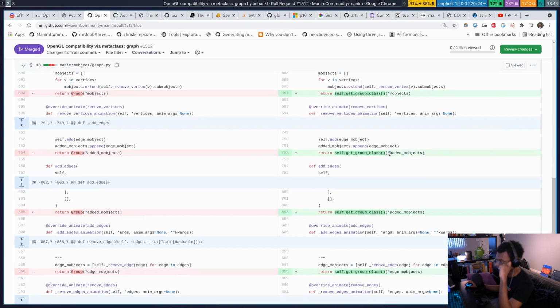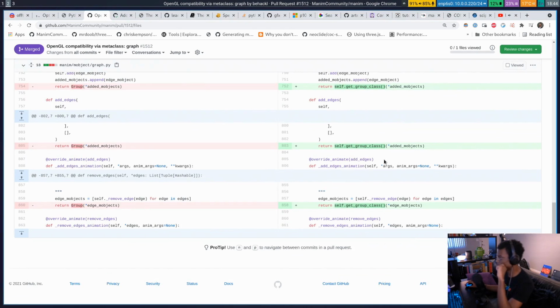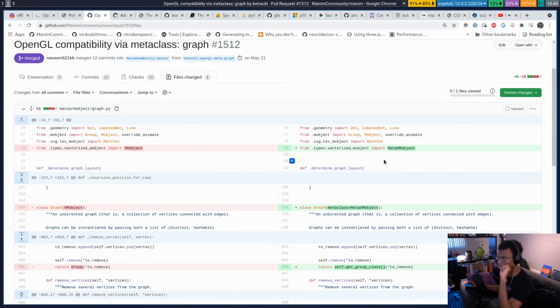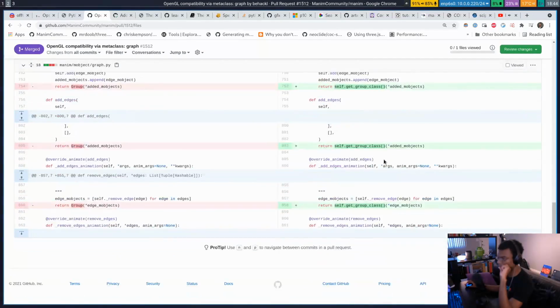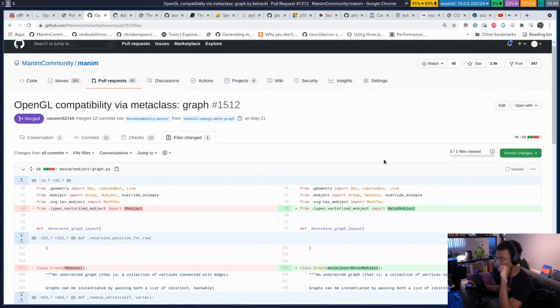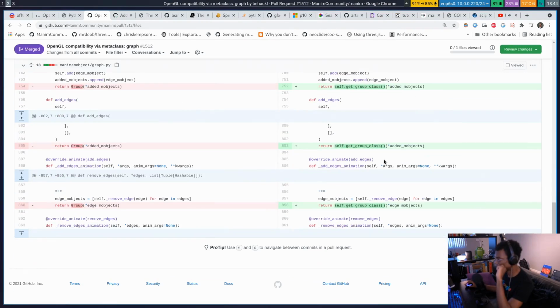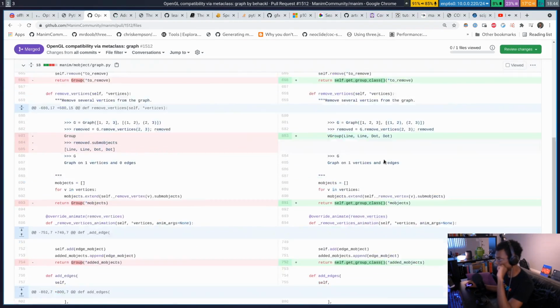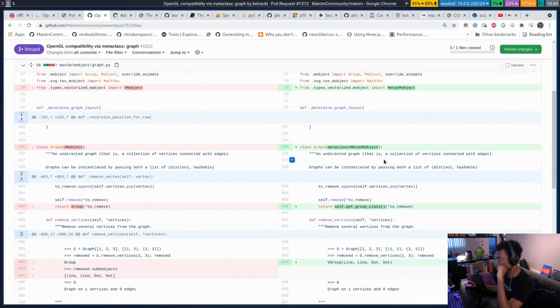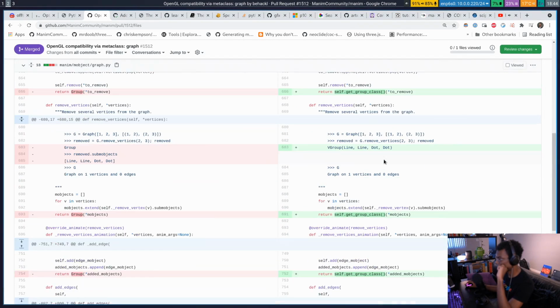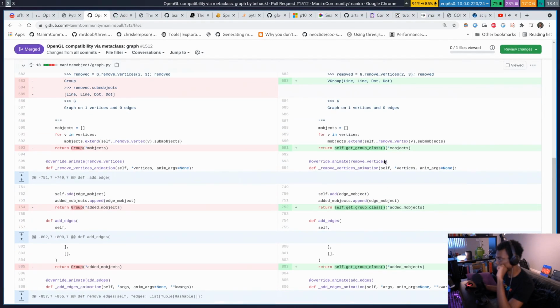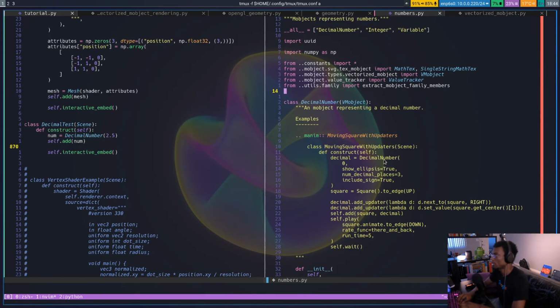So I guess you put meta Vim object here. But I mean, I don't really care to have the meta class there. So is this even worth doing? Well, I'll try.